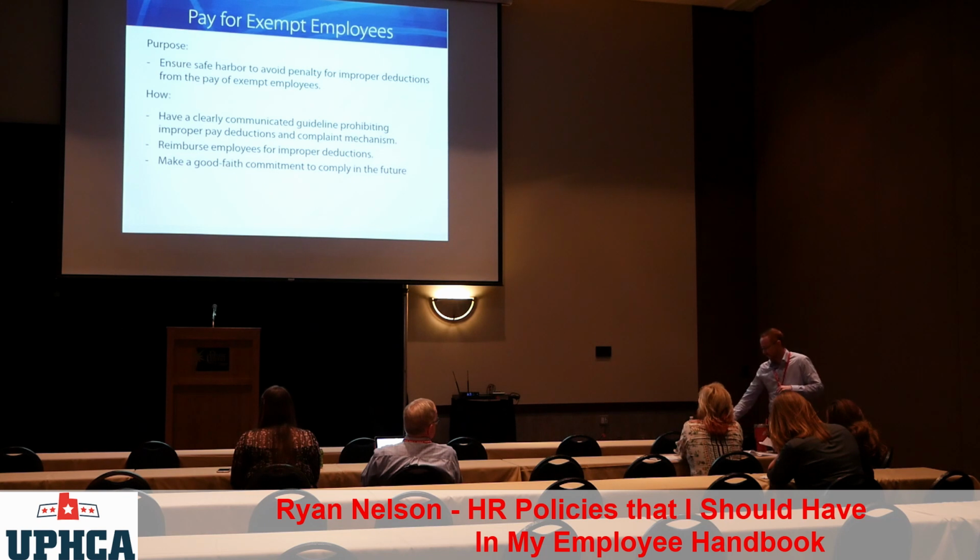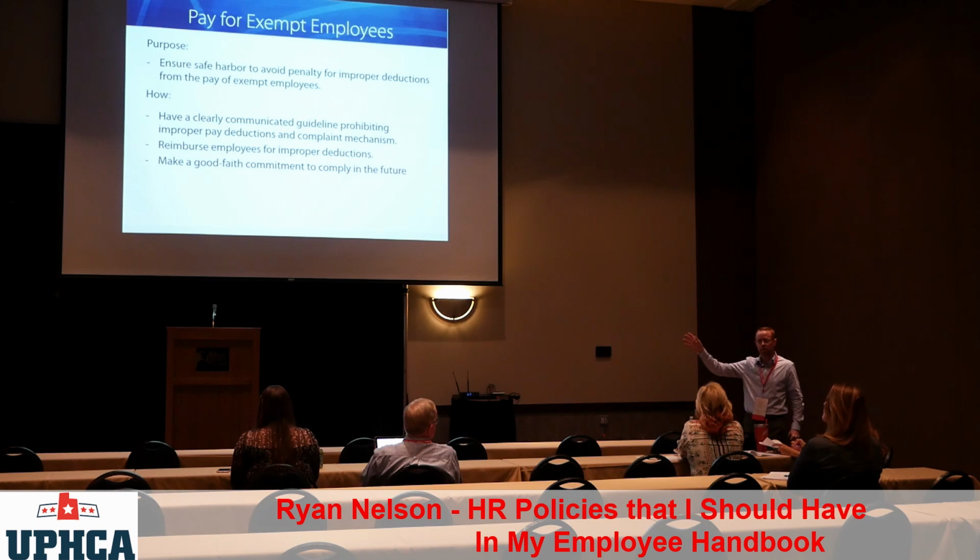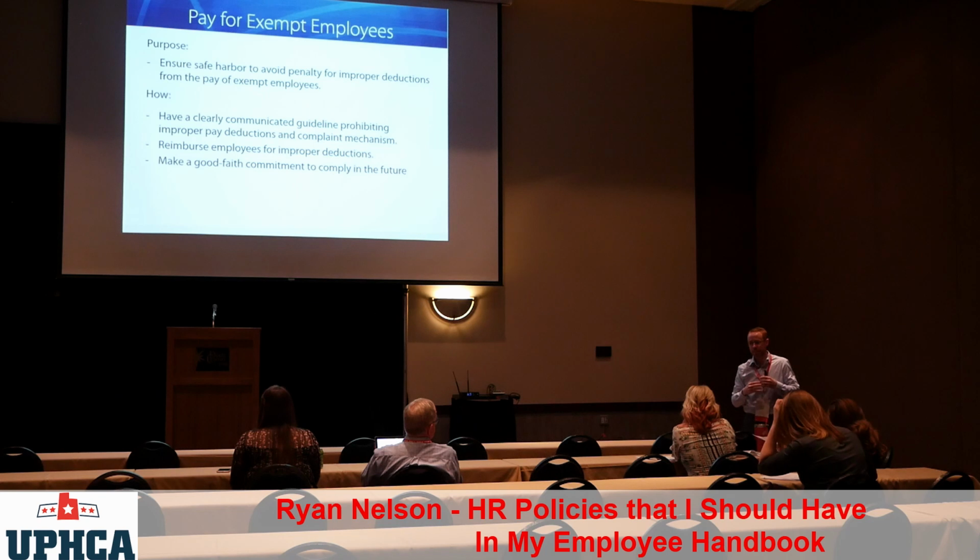Now, if I as the employer make a mistake with my salary, this language in your handbook gives you the ability to have what we call a safe harbor defense. It's an oops, we didn't mean it. We had a policy that says we corrected it, or we take action to correct it. So we're trying to limit liability for failure to properly pay an exempt employee. Here's what it looks like.